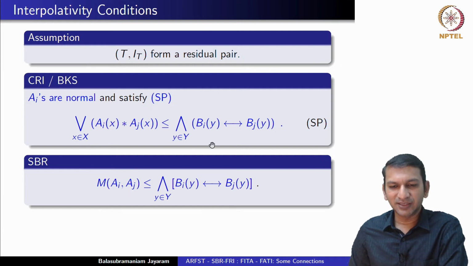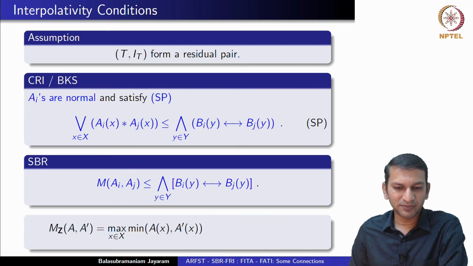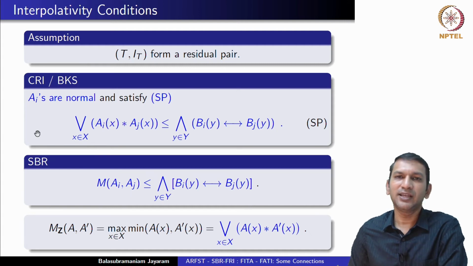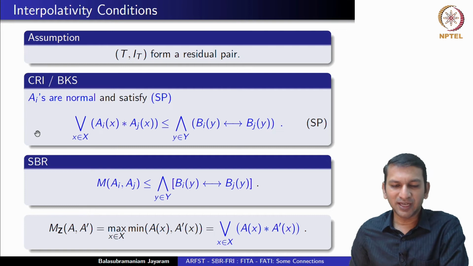Now, the right hand sides are exactly the same, only the left hand side seems to differ. But does it really? For instance, M is only a matching function. Consider the Z as the matching function. So either we could write it like this, or in terms of infixed notation, this is how it appears. And this is exactly the same as what you have in the SP equation. So this gives us an idea that perhaps SBR and FRI are indeed related. Let's look at this.